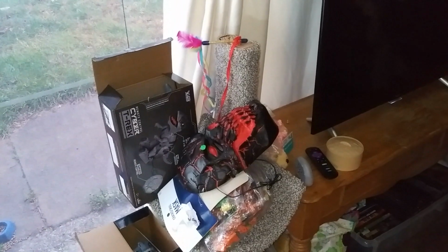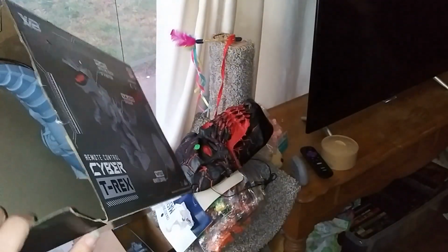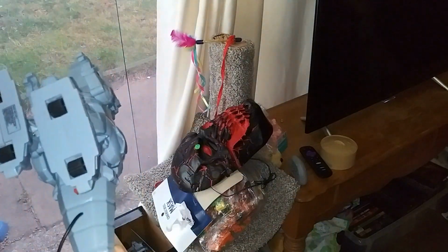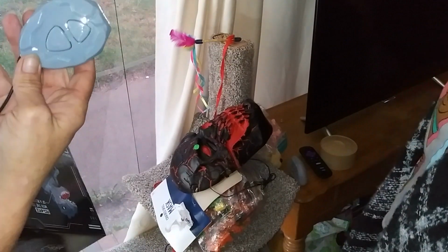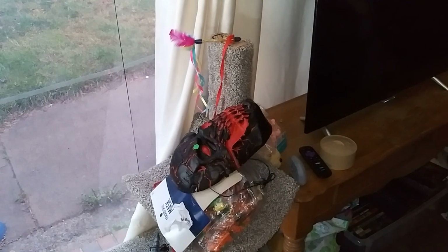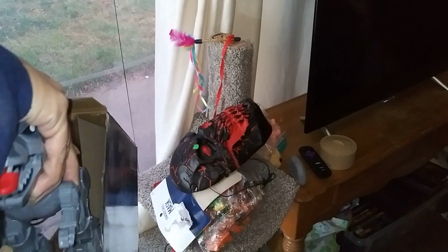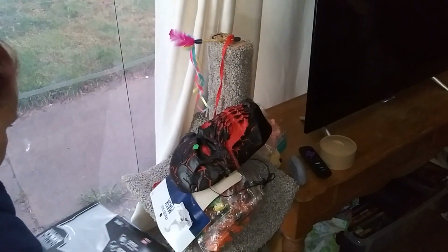Alright, so last night at 5 Below, we got 2 of the Cyber T-Rex remote controls. It's 5 Below, so of course, they cut the cords. But I think the remote's in the other one. I'm hoping so. This one has the remote. That's the remote. And that's the remote. Okay, so I got the remote to both of them, and I got both of the battery packs down in. So that one goes there. Both battery packs are right here. One goes in each box. And then we just got to get the cords sliced back together. And then there's 2 T-Rexes. That was from 5 Below.